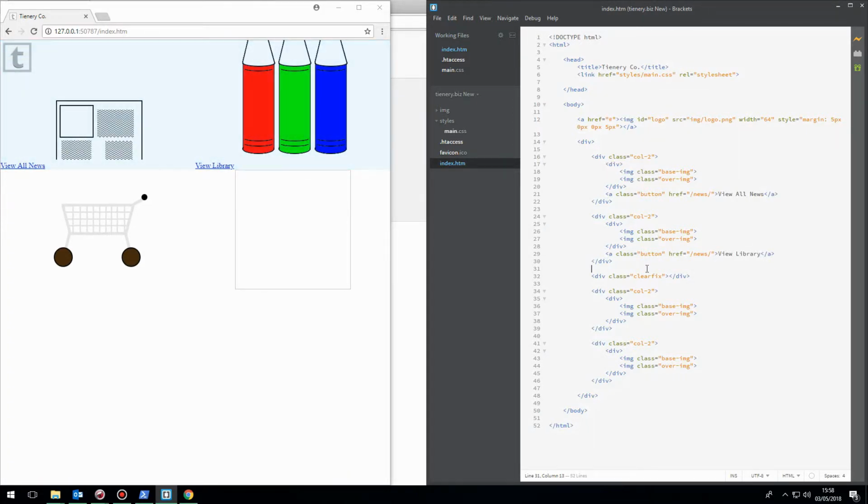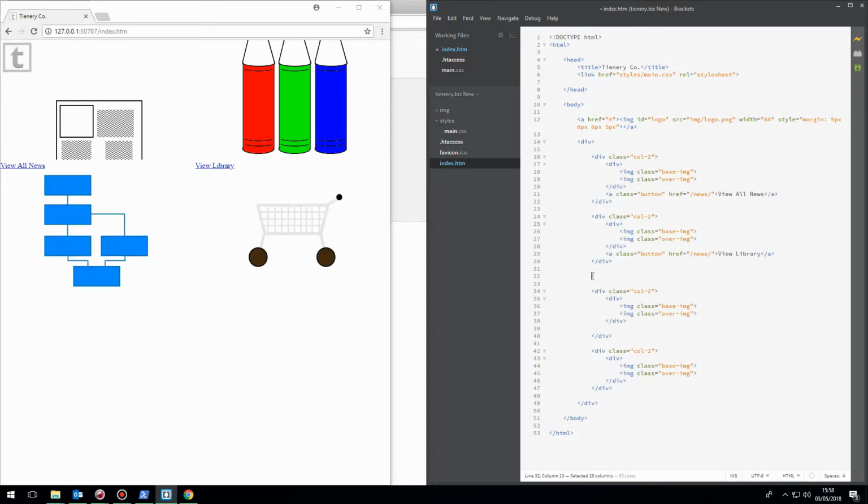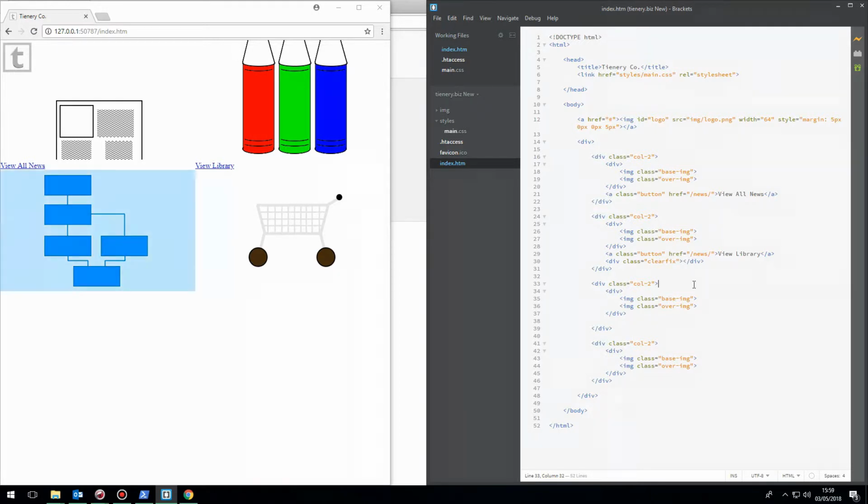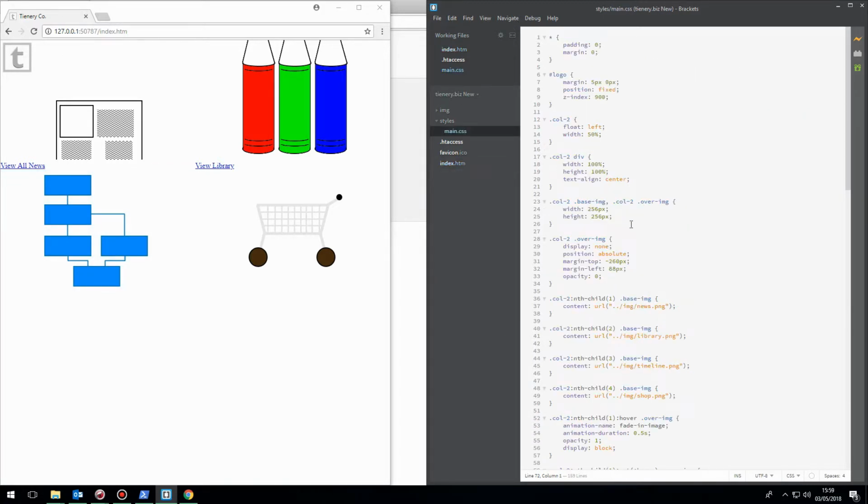That's not what clearfix does. Of course. For some reason, it's... Hang on, let me show you.